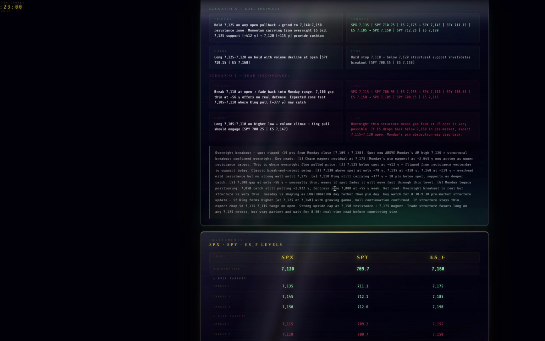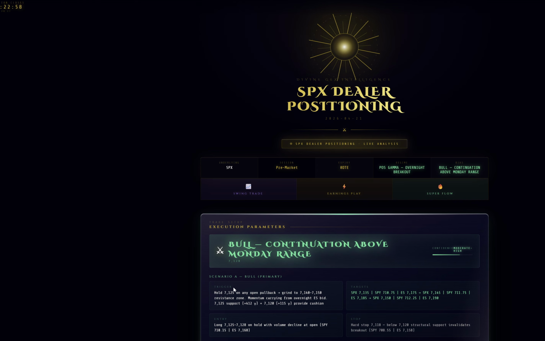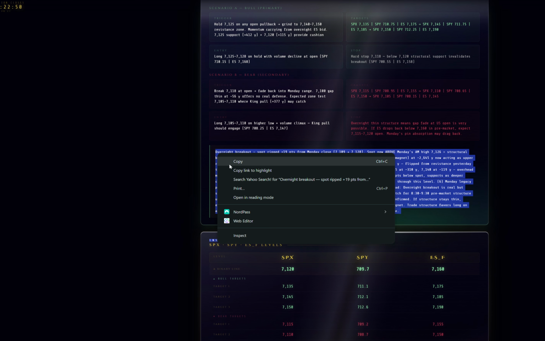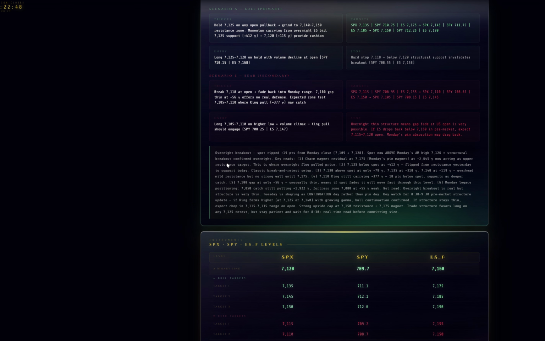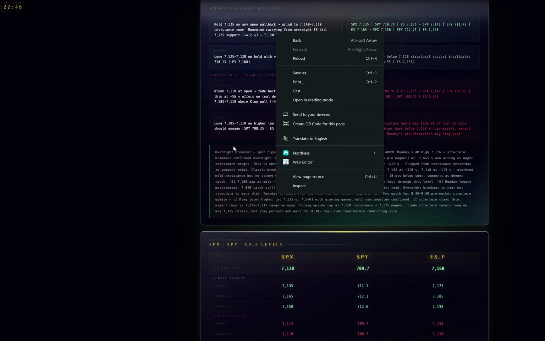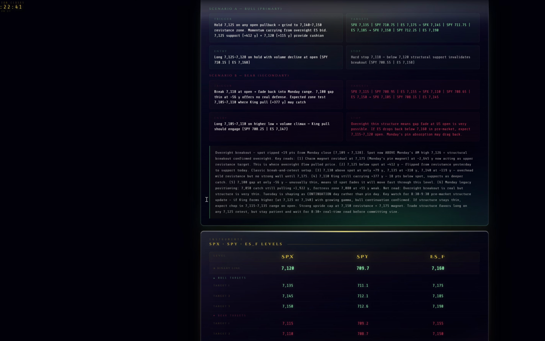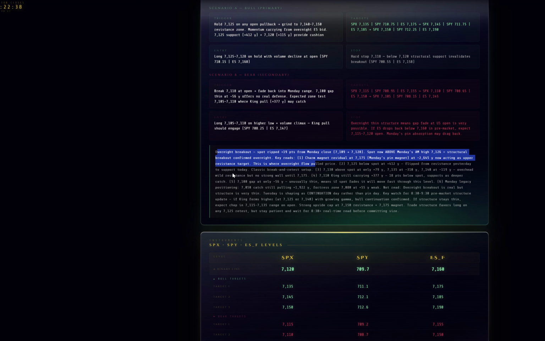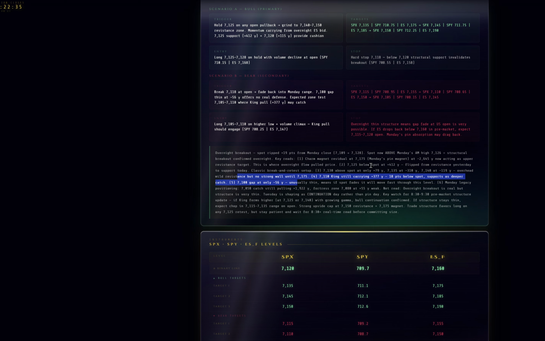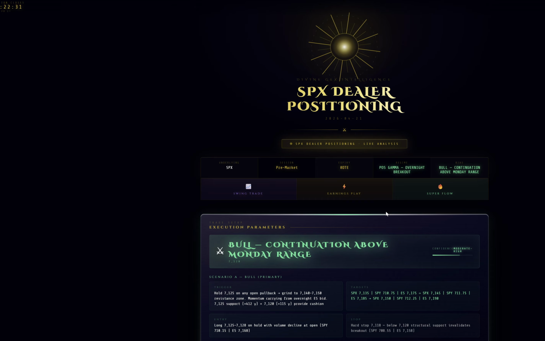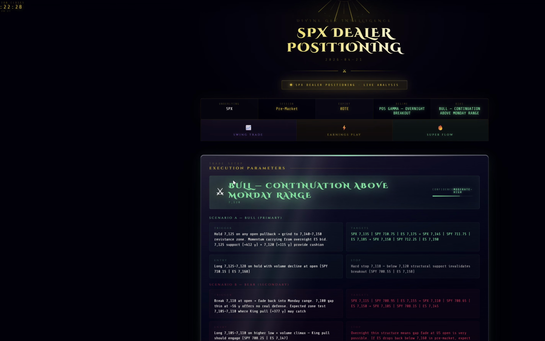So let's see tomorrow. What's tomorrow? This is for tomorrow. It's saying these are the levels right now. So whenever you see an update, copy this one and post it on ChatGPT, and ask ChatGPT to explain what this is, if you don't understand what charm is, what vanna is, what GEX is, what gamma is. Then it's gonna explain everything to you. And read these things. Don't just look at this, see it's bullish, and grab calls.